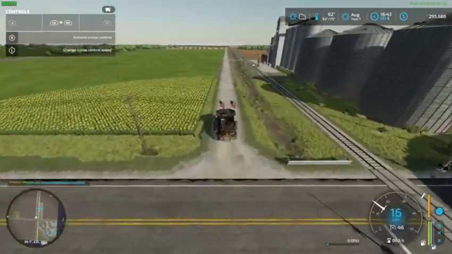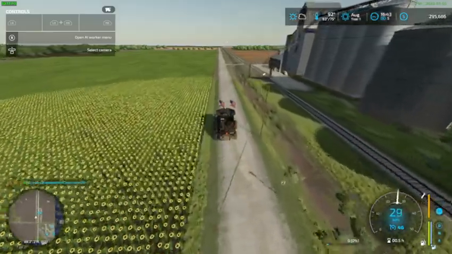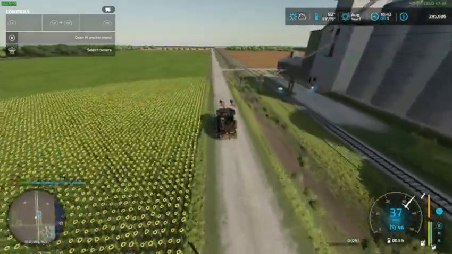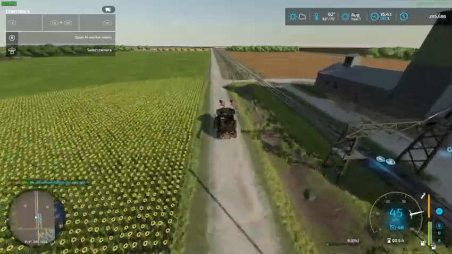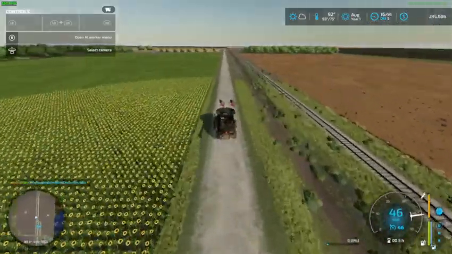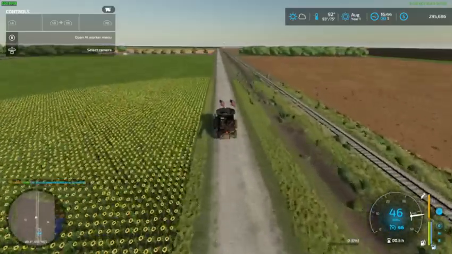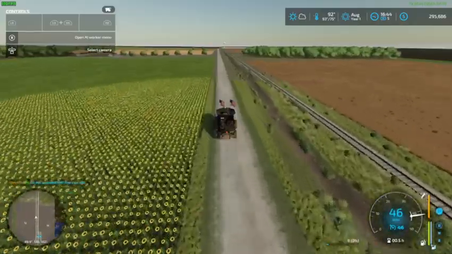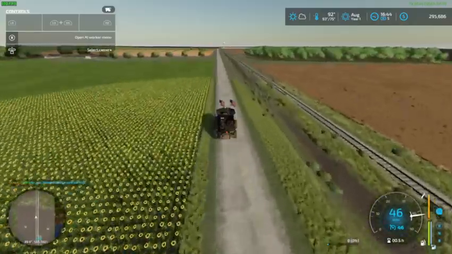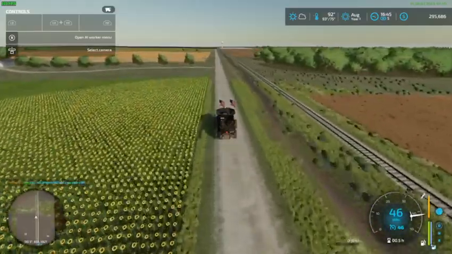Yeehaw! I'm jumping railroad tracks, Grandpa. I told you not to do that, Sonny. Well, Grandpa, it was fun. Didn't you hear me? I got to go. Yeehaw!